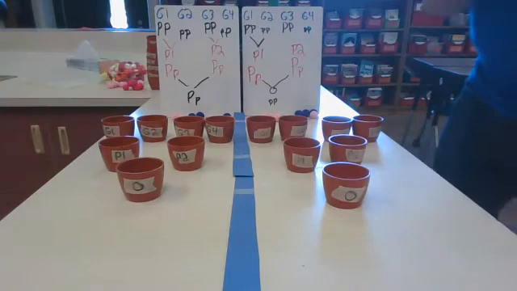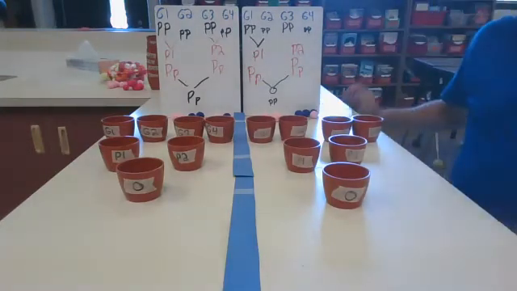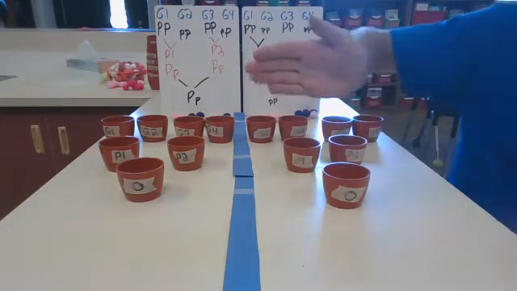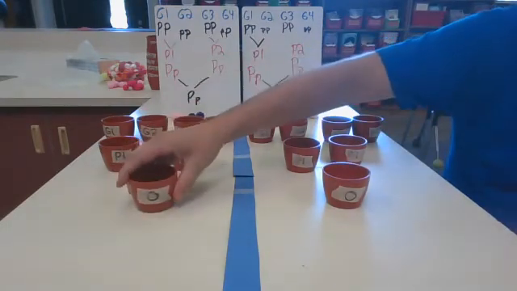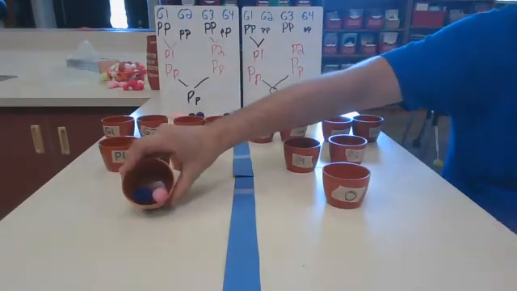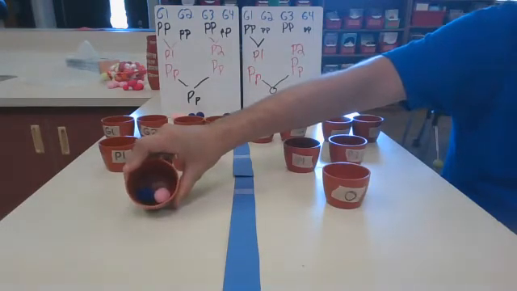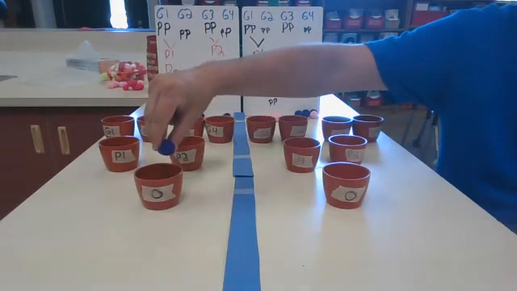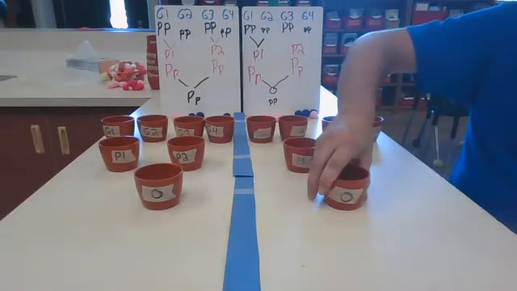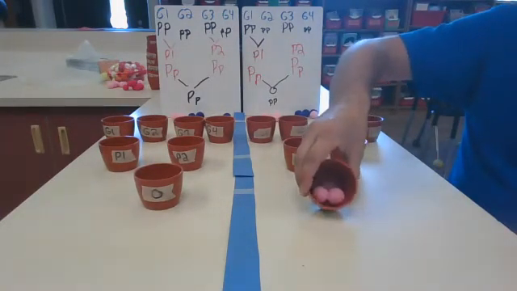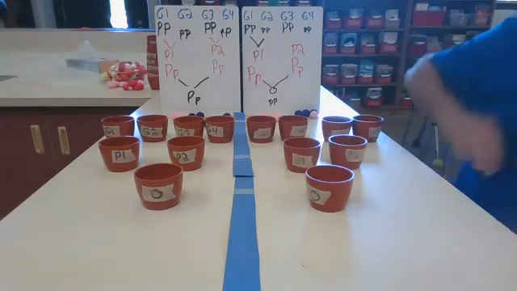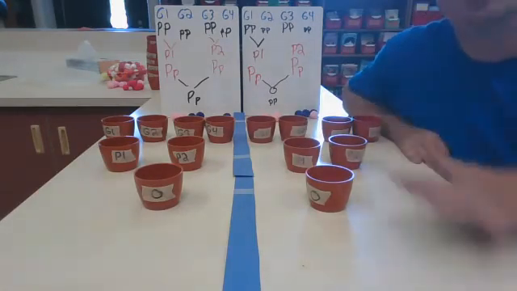One recessive pink. So we started with the exact same things on both sides, but after 2 generations, this offspring ended up with one dominant trait and one recessive trait, meaning it's going to look purple because we only see the dominant trait. And then this side ended up with 2 recessives, meaning it is going to be pink because that's the only trait they have to exhibit. They don't have a dominant trait. Okay, that's how this works.